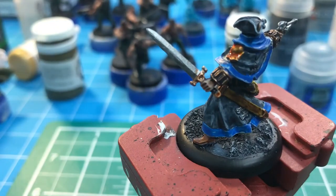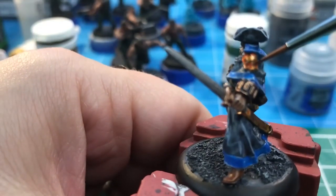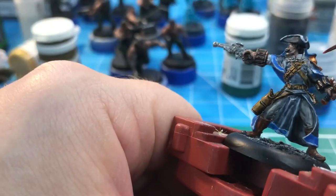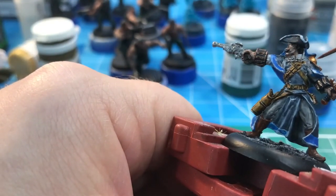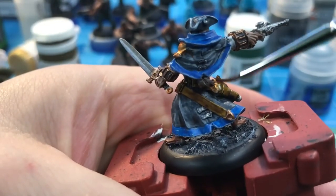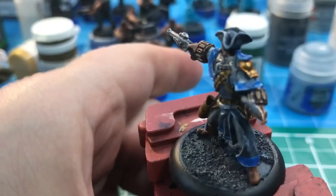So if you get too much on there, like I've just done, just dry your brush off on a paper towel, then touch the brush to the areas where it's pooled, and it'll soak it right up. Like that. Okay, there we are, so that's good. And on the top of the gun here, there we are.